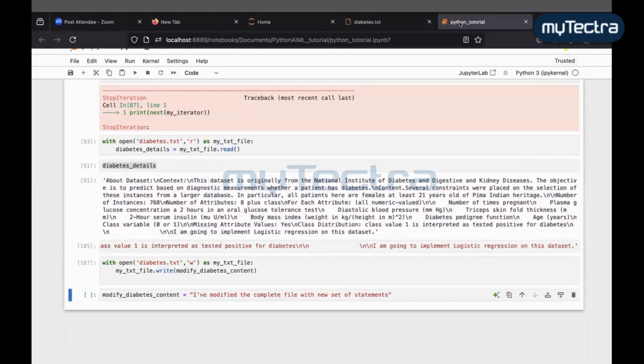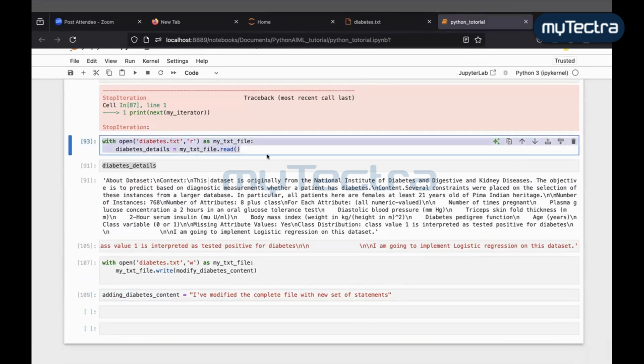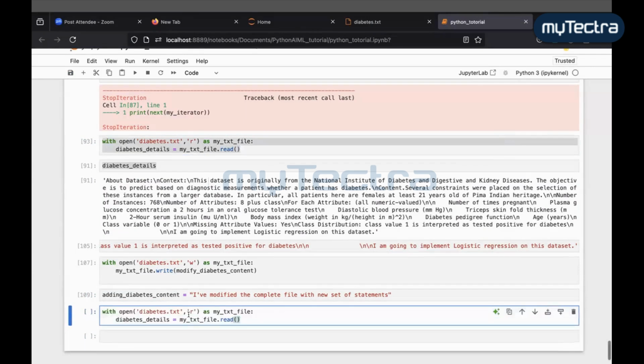Now I want to add one more line of adding diabetes content. How can I do it? I can open the file in append mode. Append will help us add the values to whatever content was already present.